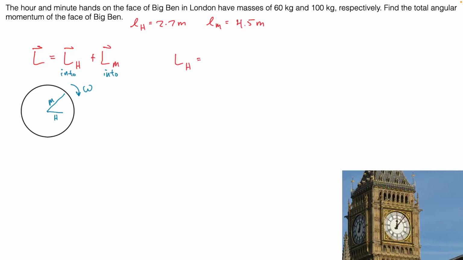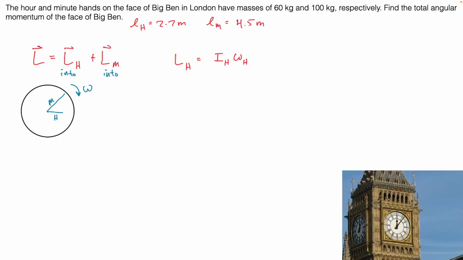Now we need to find the angular momentum of the hour hand. We've got sort of 3 ways. We can do a cross product, r cross p, or we can do mvr for a point particle moving in a circle. Is a minute hand or an hour hand a point particle moving in a circle? No. They're extended, they have mass that goes everywhere. So we're going to use I omega: the moment of inertia of the hour hand times the angular speed of the hour hand.